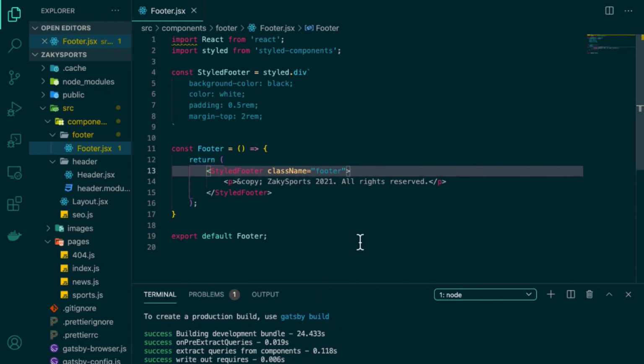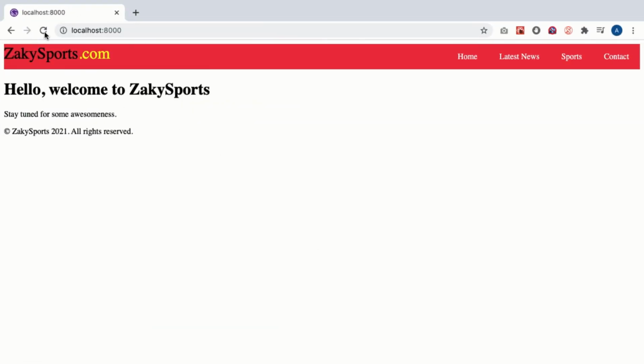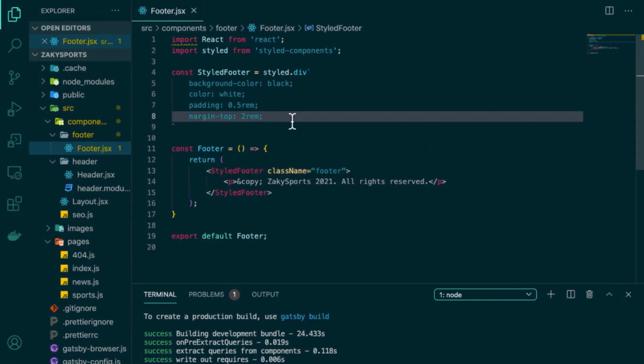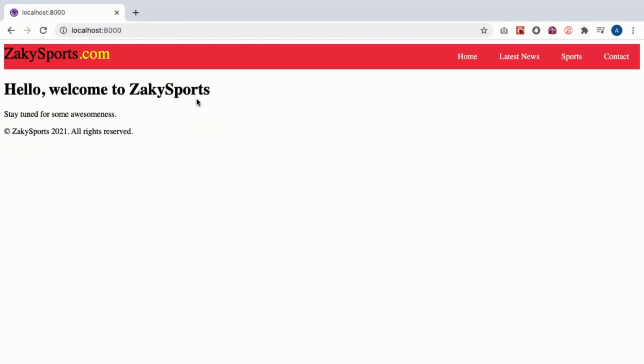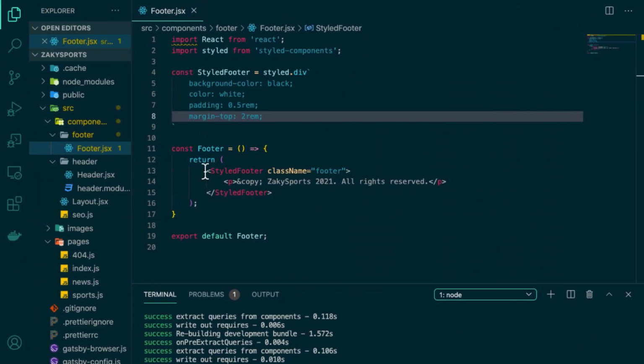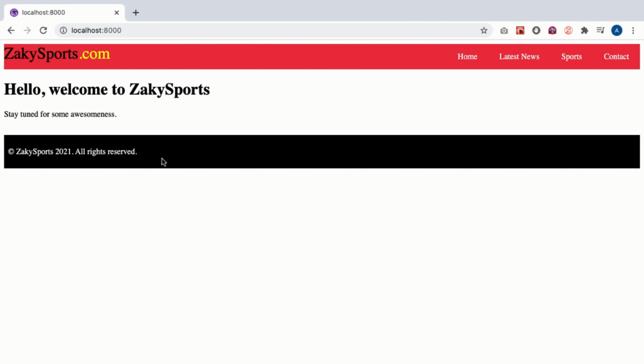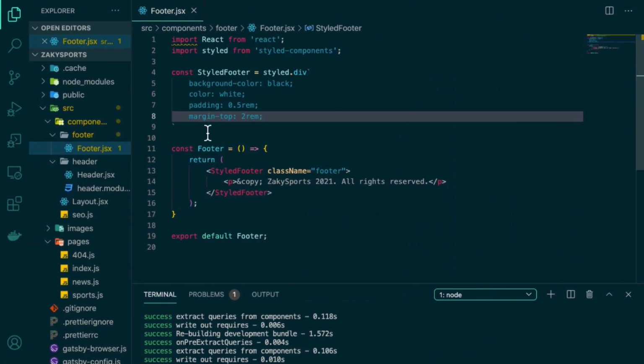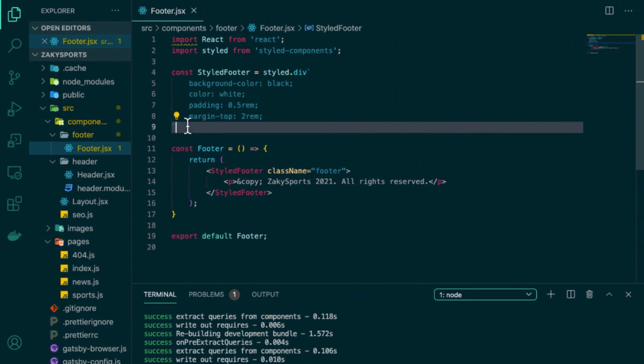This rebuilds our page, and then let's reload this. Let's save this again, and then reload this, and yeah, now we see our styles. So we are styling our footer using styled components now. Let's maybe move this text to the middle. We can also create another style for the paragraph.